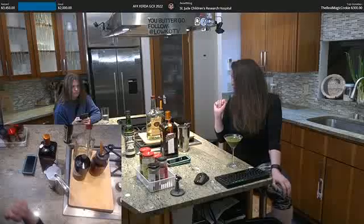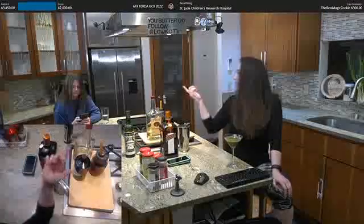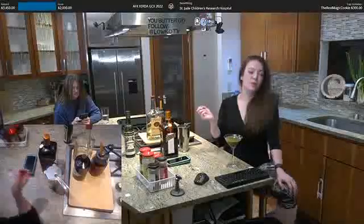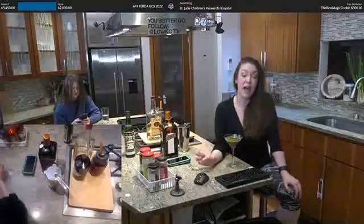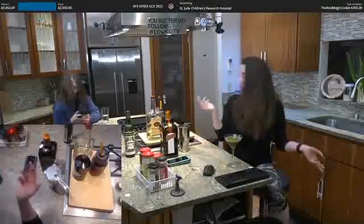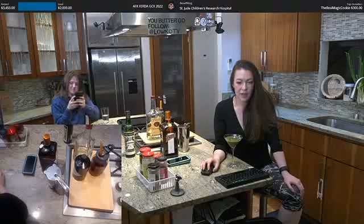You have chicken karaage and fried chicken leftover if you get munchies later. I know you're already making bone broth, and there's also tomorrow — but you still have fried chicken leftover. We've eaten a lot of takeout this weekend, which has been great for me because the kitchen's been really clean and I've been really relaxed.